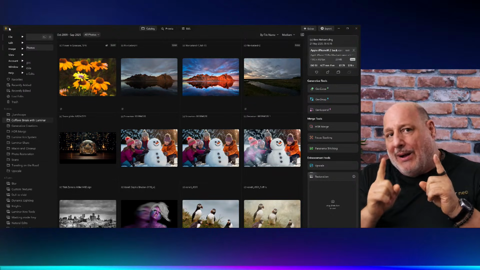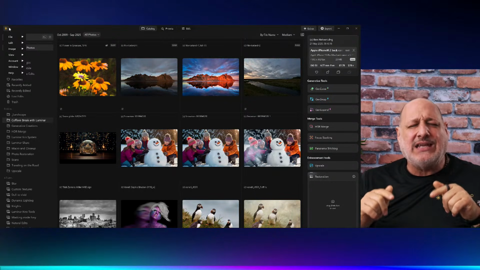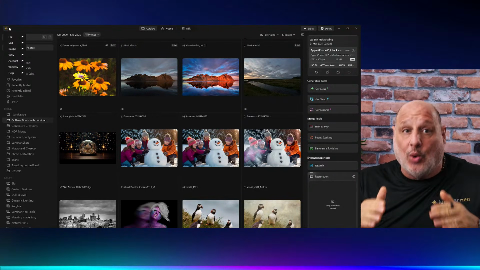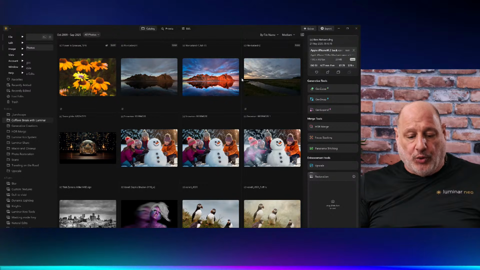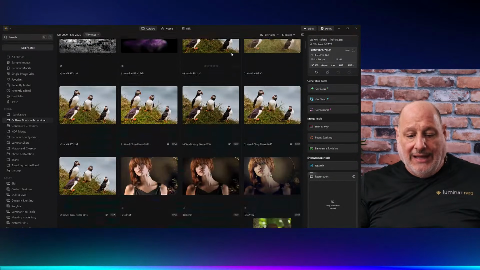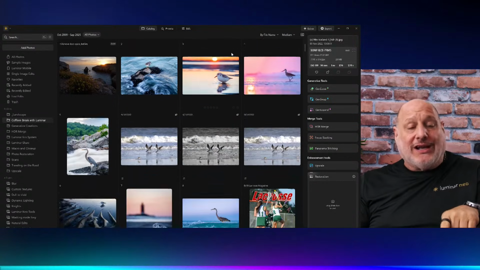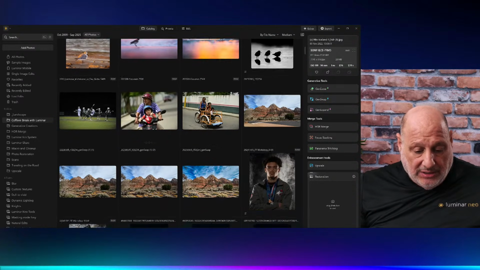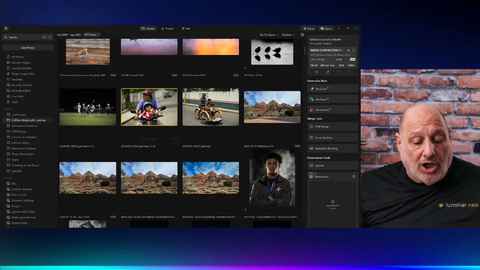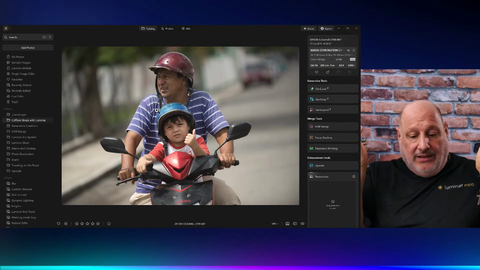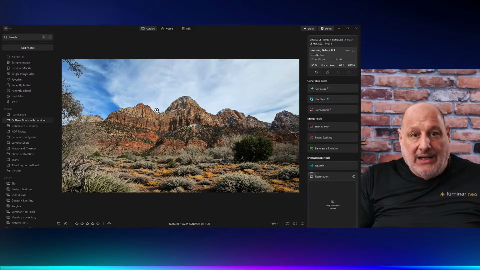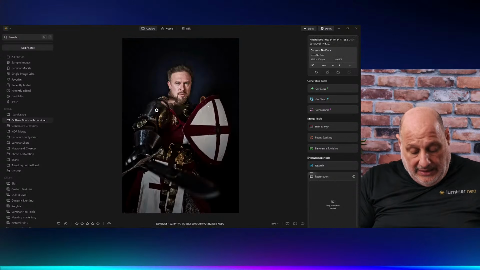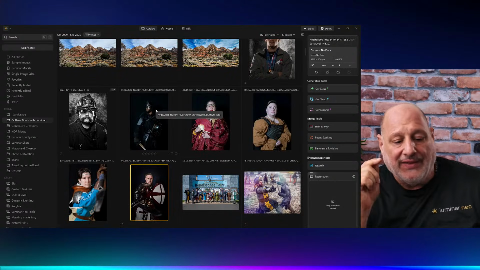So if you have tens of thousands of images inside your catalog, that's going to slow it down, because every time I move through this, like I'm going to go through here. Now, this is a smaller catalog. Look how quick it's refreshing. You don't even notice it. If I were to click on an image, let's do this one here, look, it took a millisecond. Look how quick I'm bombing through these images. If it's not doing that for you, then that may be a sign that your catalog may be too large.